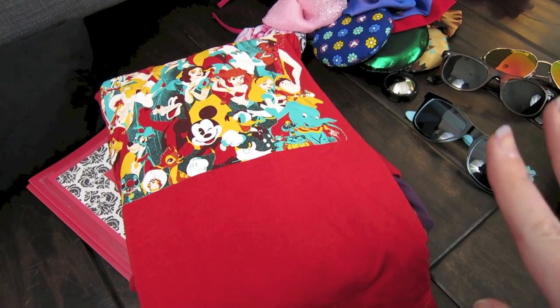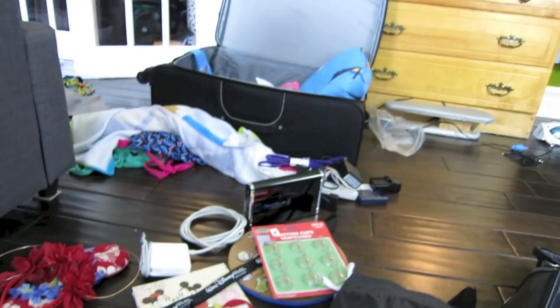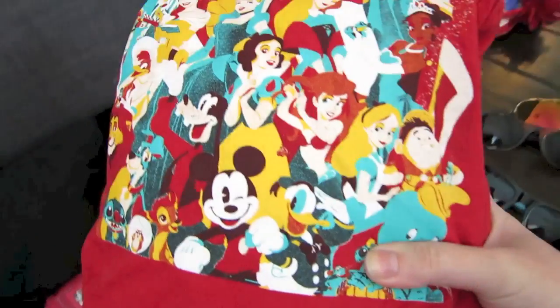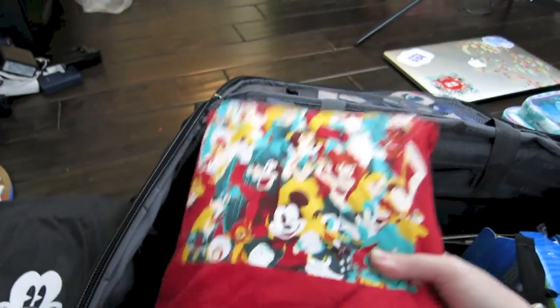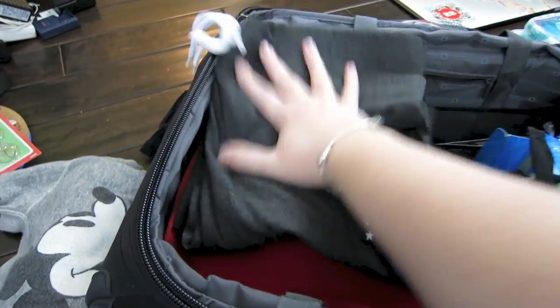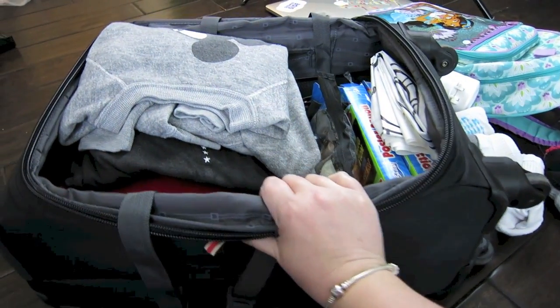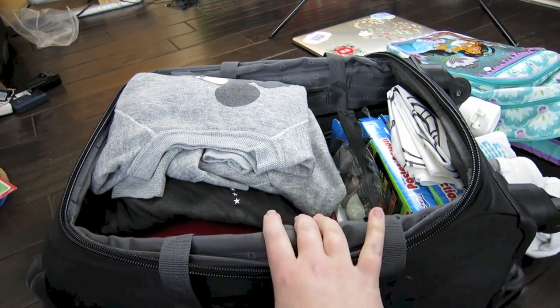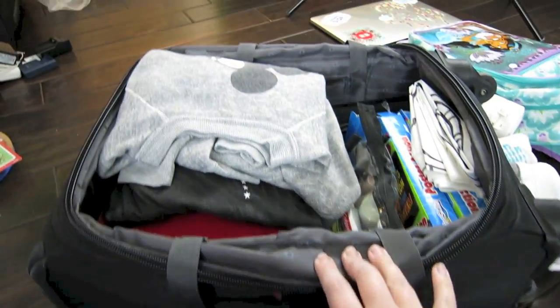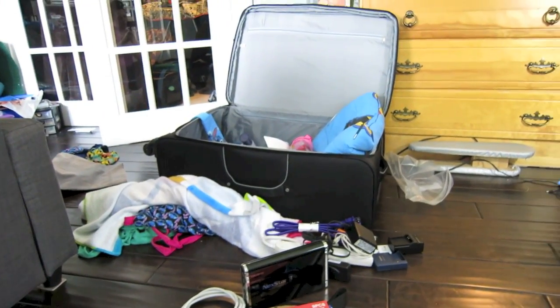Now we are taking Magical Express, so they will be delivering my big suitcase to the room, but it does take a little bit of time, so they do recommend that you bring an extra outfit. Got some t-shirts, some pants, underwear, socks, that sort of stuff. So that's going to go in the carry-on, as well as PJs. Gotta have them PJs. And the nice thing too, we are staying at an airport hotel, so if I have all the essentials in this little bag, I can just open it up for my pajamas or something like that before we actually take off, and I don't have to tear apart the big one, because that would suck.